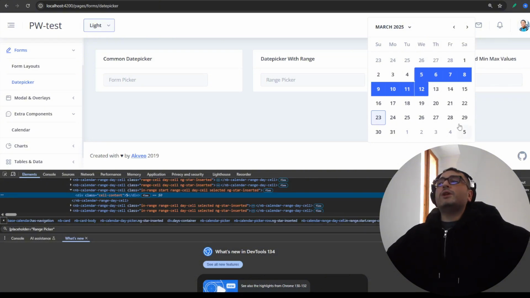So what you can do is select one and then do nth and check which one it is, if it's the first element or the second, or you can set the exact number. So what we will do is get by text and exact. This is one of the options.